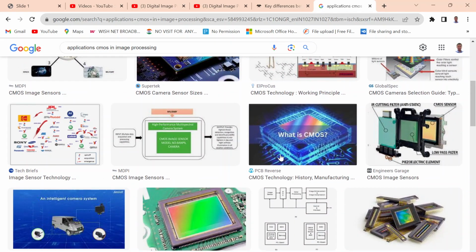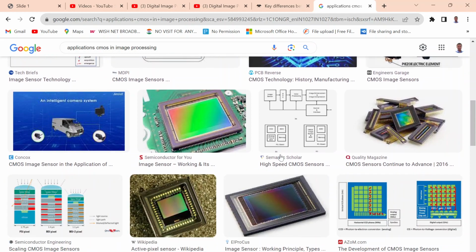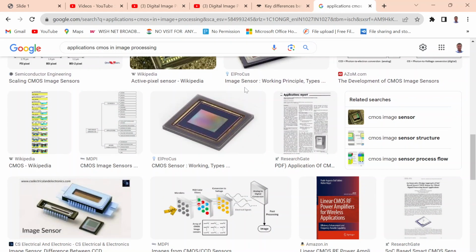See, this is the image sensor where CMOS works.